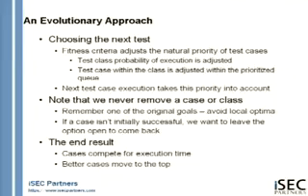So then choosing the next test. Fitness criteria adjusts the natural priority of test cases. I've hinted at this about 1,000 times already, but what happens is each suite of test cases, for flaw-specific testing, random testing, whatever, is assigned a default probability. And when we start seeing these test cases come back successful in finding what is likely to be a fault, or we could be more general and say a major change in system behavior, then we emphasize both that test class and then make that specific test case more likely to be executed. So what we'll have is, over time, that probability shift towards classes of flaws that are more likely to be present in the application as we go on.